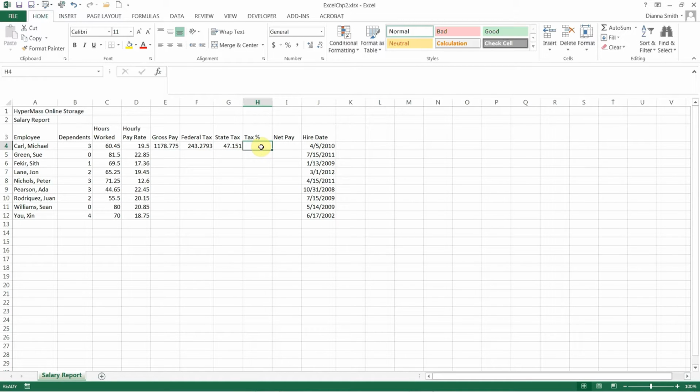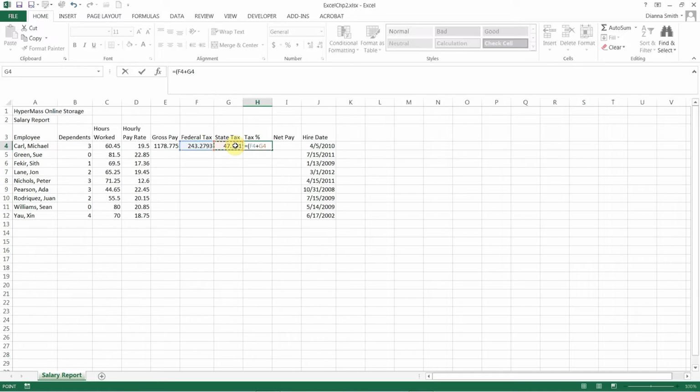In H4, which is our tax percent, the formula is in number 4 at the bottom of page 73. The first thing we're going to type is the equal sign. Open parenthesis, so if we have an open, remember when we end we have to have a close. We will click on federal tax, which is in F4, plus, which is above the equal sign, so you have to do the shift key. Click on state tax, which is in G4.